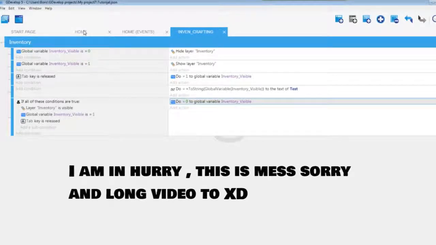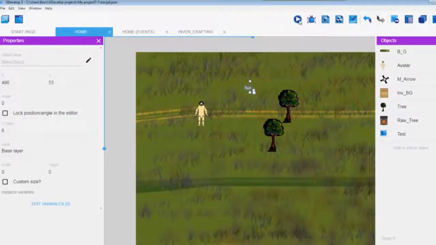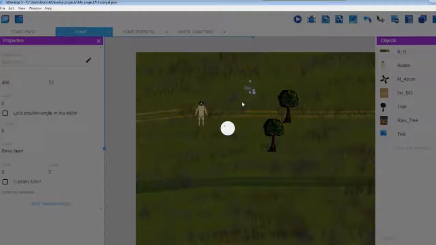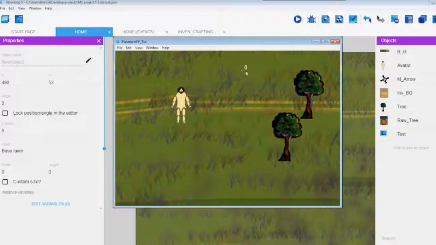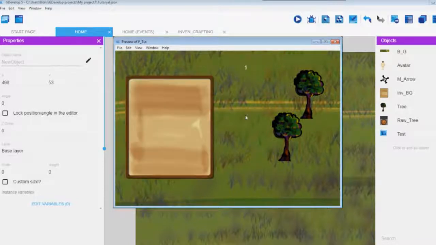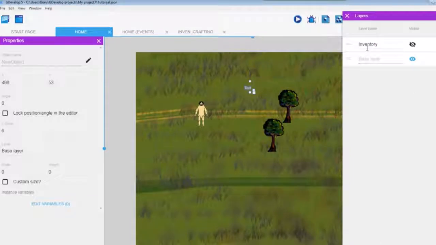So let me show you. Now our variable is 0. When I press tab, it will be 1 and it will show inventory. Now our global variable is 1, its layer inventory is visible.